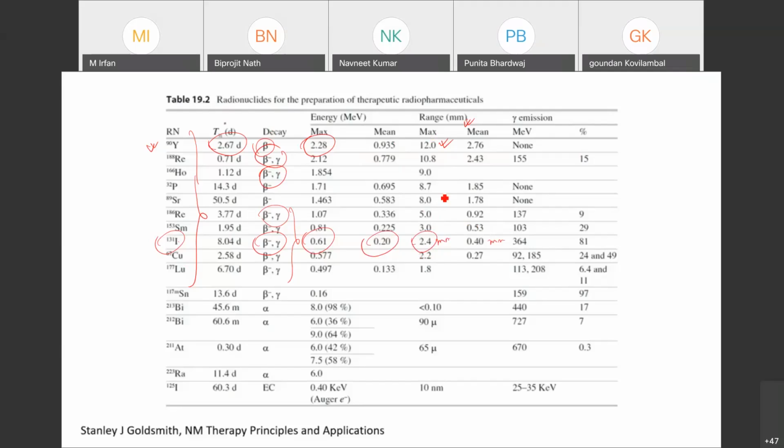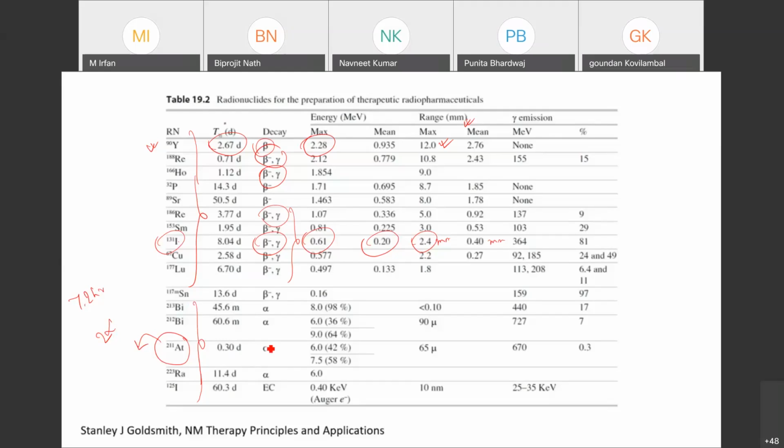Then we go to the alpha emitting radionuclides. For example, bismuth-213, bismuth-212, astatine-211. These are all radionuclides which decay primarily by means of alpha particle emission. I guess I explained astatine-211 yesterday in my presentation: it decays by emitting 2 alpha particles in a split decay process, and it has a half-life of about 7.2 hours, which makes it ideal for radiolabeling to monoclonal antibodies or other molecules.